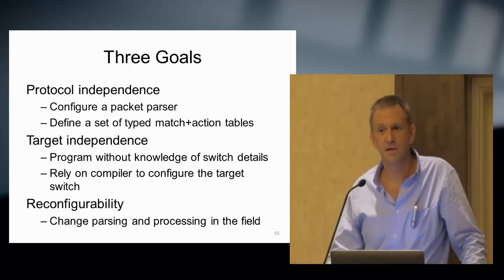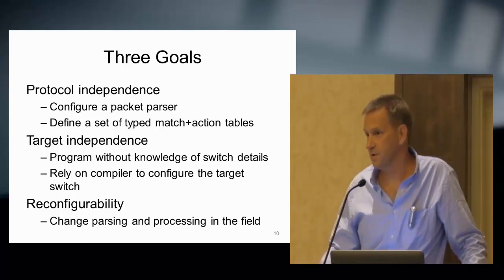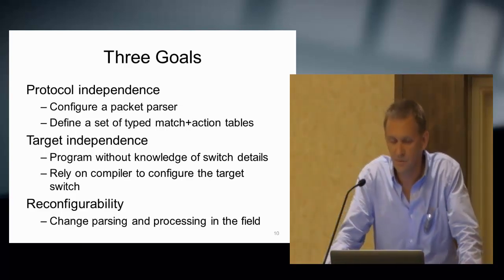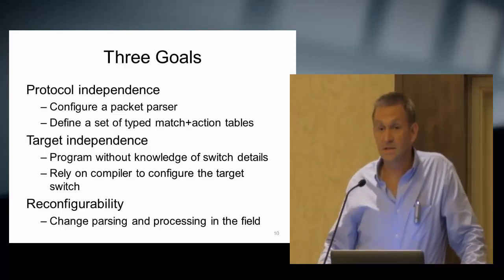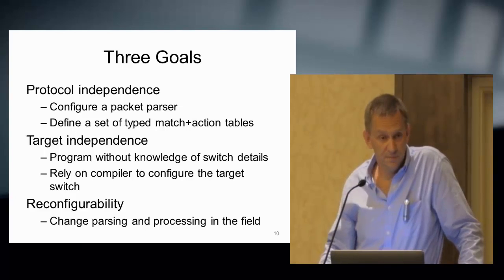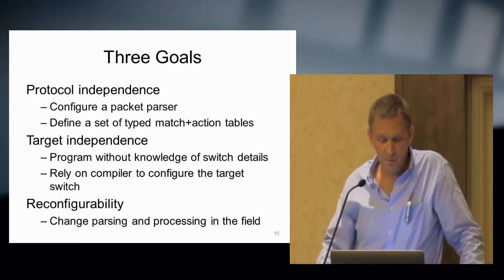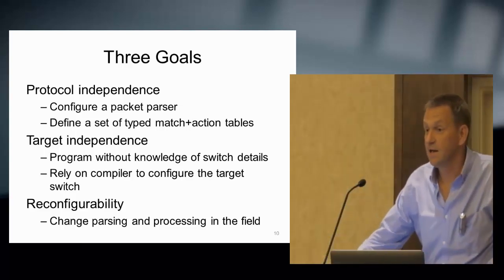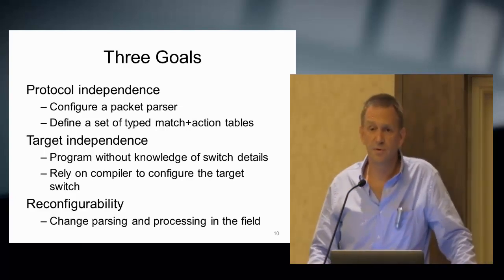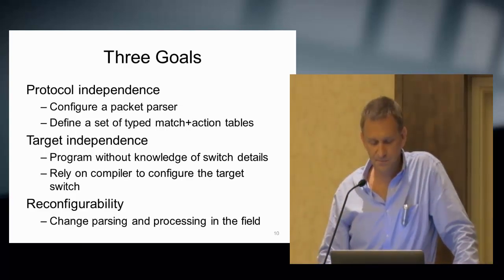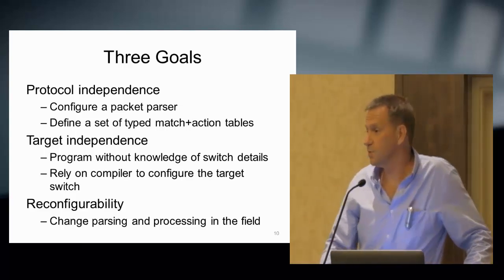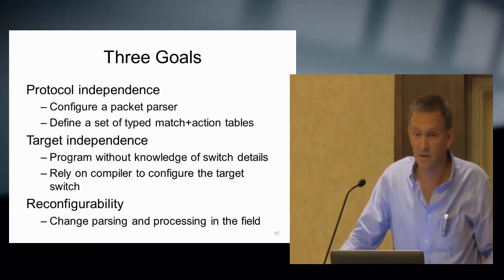So the parsing is really a typing of the fields, or the typing of the header fields, as you would see on the wire. You next need to define a set of match and action tables, because that's what we do. That's how we process packets. And these are the match and action tables that are going to process these headers. The second goal was target independence.